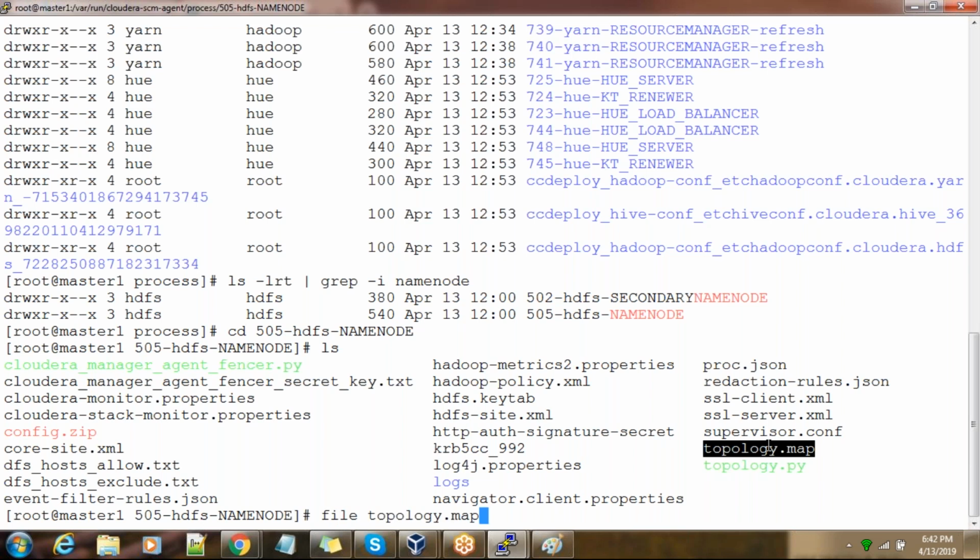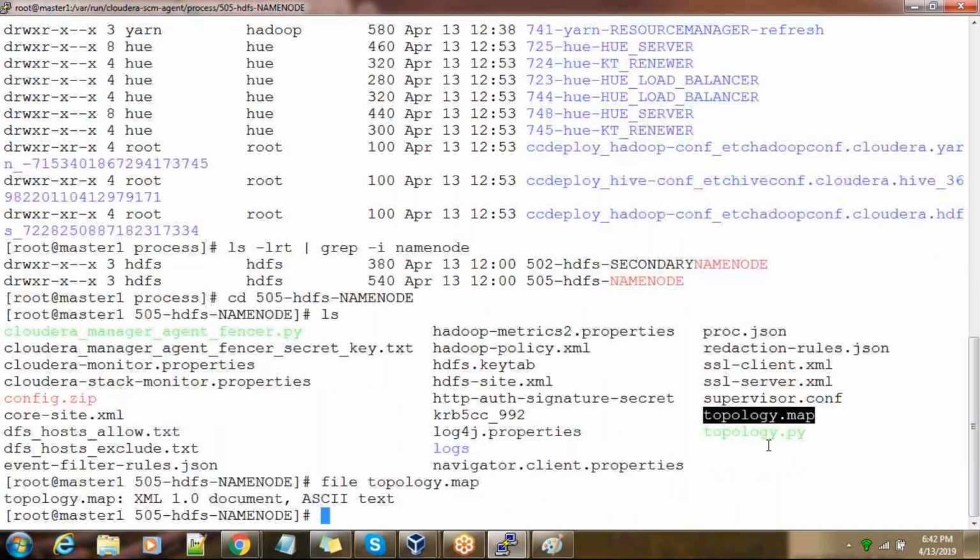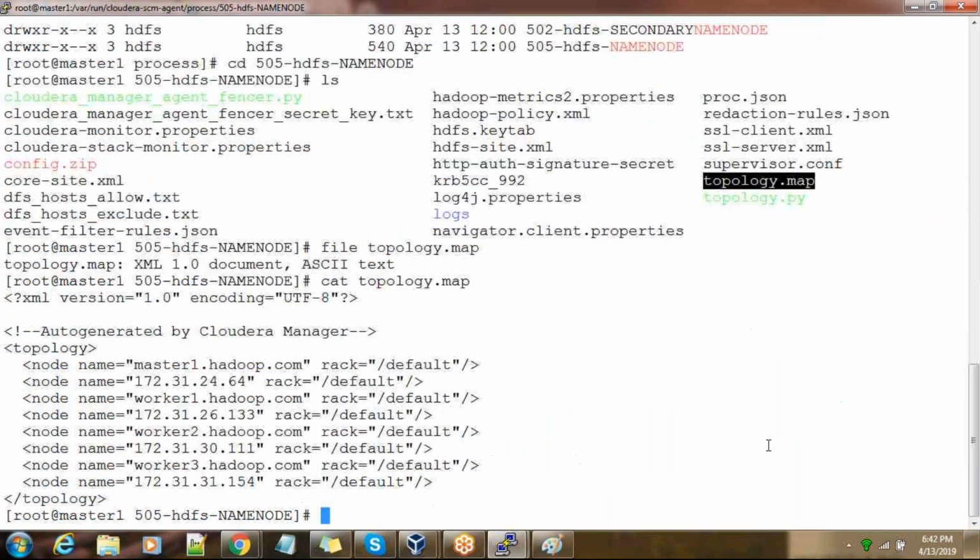So topology.map is just a text or XML file. You can just view the content here. So master one default, that is its IP and default, and worker one default. So this is the host name versus rack name. Like I said, there is a script.